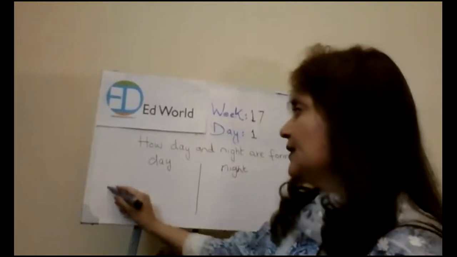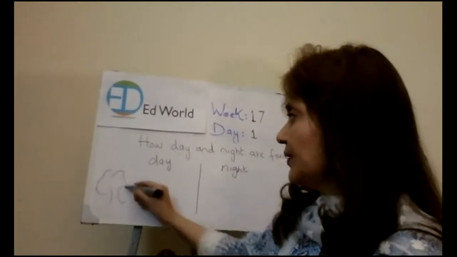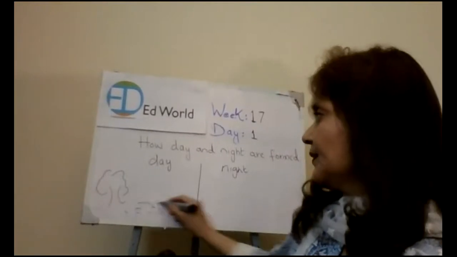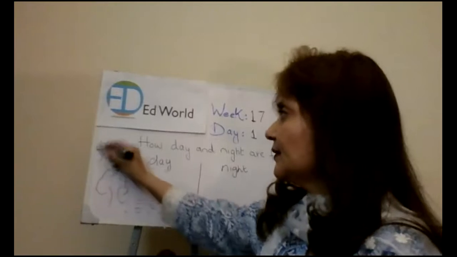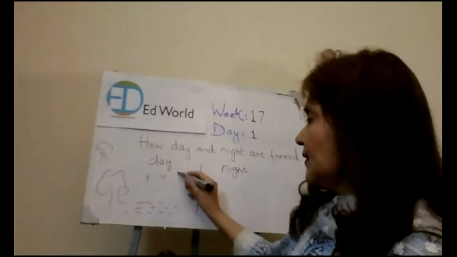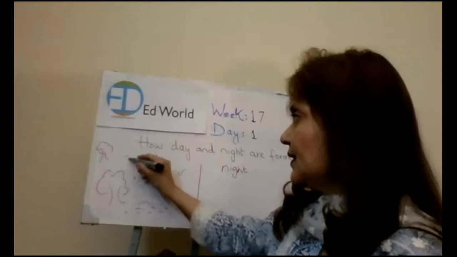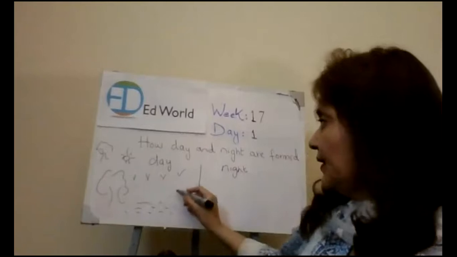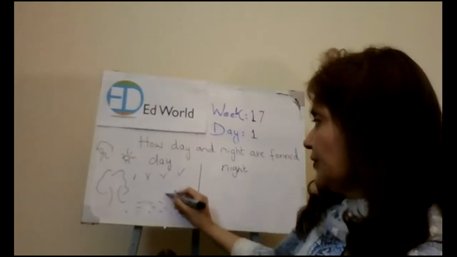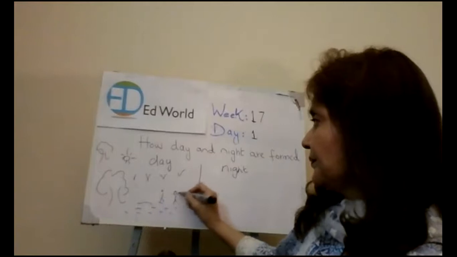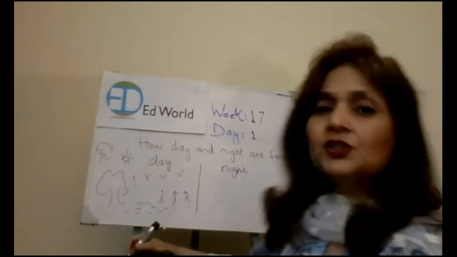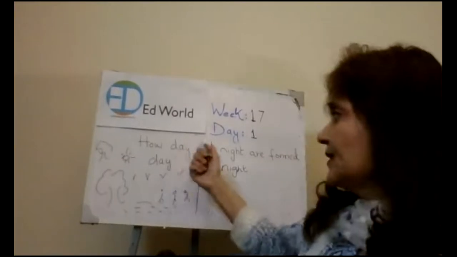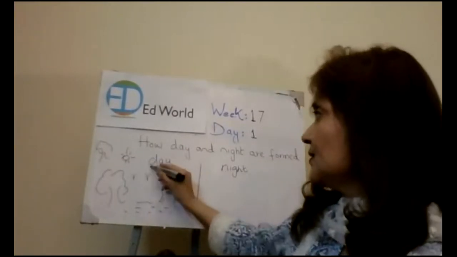Now what happens in the daytime? There are trees over here, right? And all this is the grass. There are trees here. And these are the birds. The sun is shining. Birds are there. And you can draw children here, showing that this is the daytime where they are enjoying. Children are playing. The sun is there. Birds are all there in the sky.